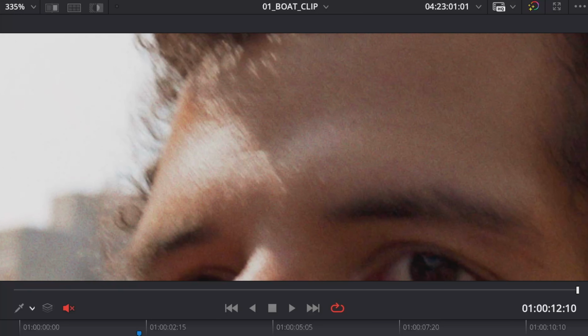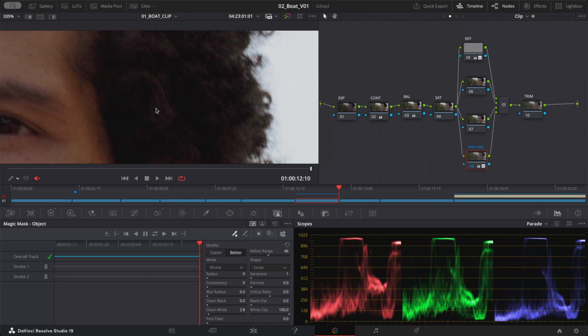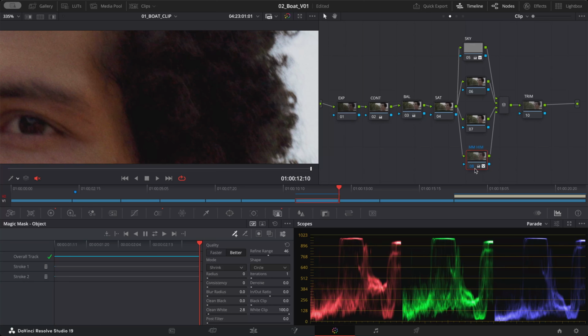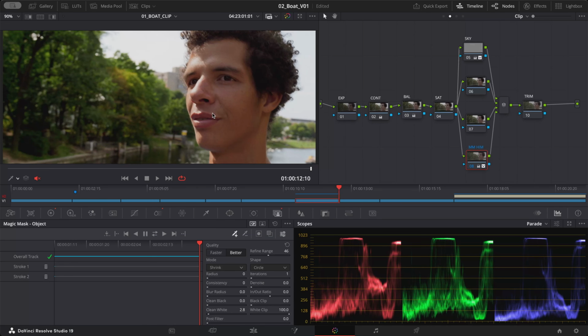If I zoom in here, this is how it's looking at the moment with the correction, and without the correction, you can see how I dialed down the highlights and also how I lifted a little bit his hair to have a bit more detail there. What's key here is to have this correction subtle, because if I overdo it, I can lose all the contrast and my image will end up looking worse than what I started with.